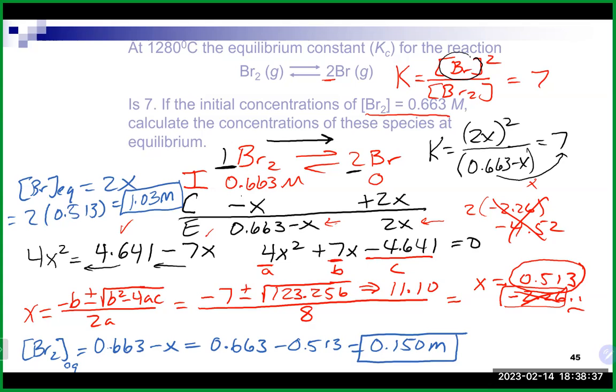Because this is math, we could actually check to see if we made a mistake somewhere. Now, this one wasn't too difficult. There wasn't a lot of factoring going on or anything like that. How could I check to make sure I didn't make a mistake? I could check by what I just calculated were the equilibrium concentrations, right? So if I take those concentrations and put them back into this expression, they should equal 7 or 7-ish, yeah, with rounding. So if you put back in there 1.03 squared divided by 0.15, you get about 7, which is good.